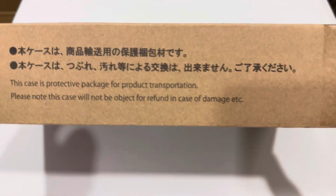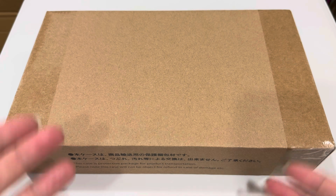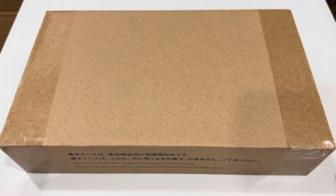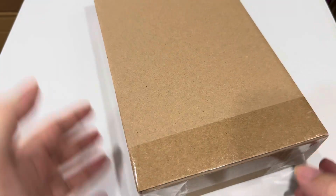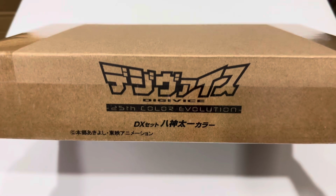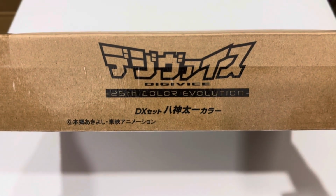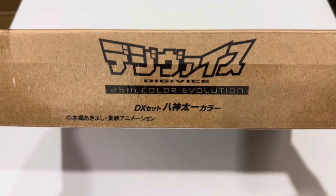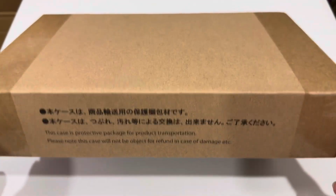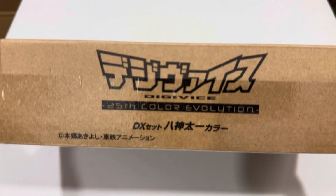So it's not the usual stuff that I normally unbox, considering that I've done card games and I've gone into Beyblade. Now, this is something that I am a passionate fan of myself. If you guys have seen my community post on YouTube, you have already seen the box from its back end. For those who actually own the product, they already know what this is. But for those of you who have no idea what it is, there it is.